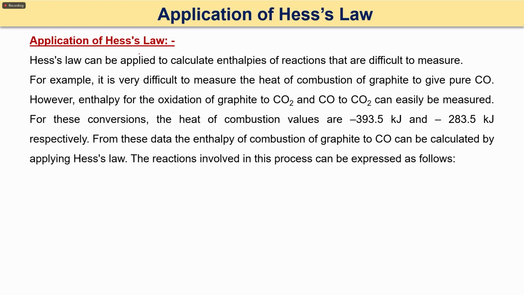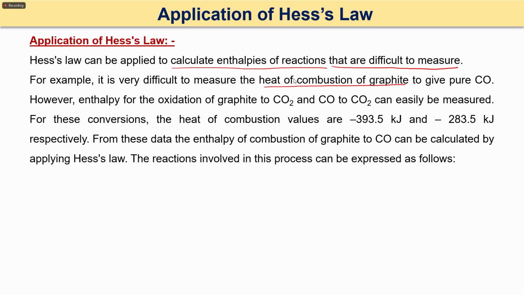So Hess's law can be applied to calculate enthalpies of reaction that are difficult to measure. This is the application of Hess's law, which says that we can calculate the enthalpy of reactions which are difficult to measure. For example, it is very difficult to measure the heat of combustion of graphite.